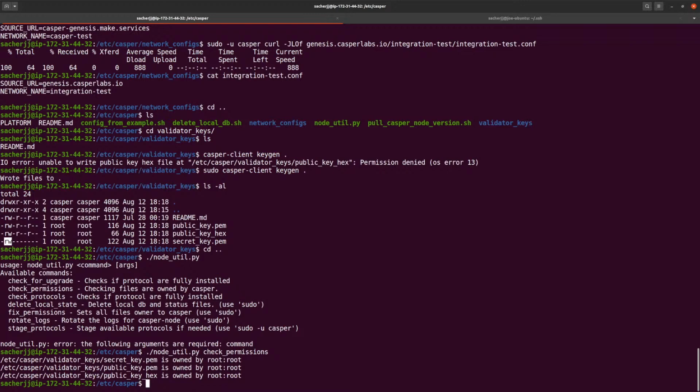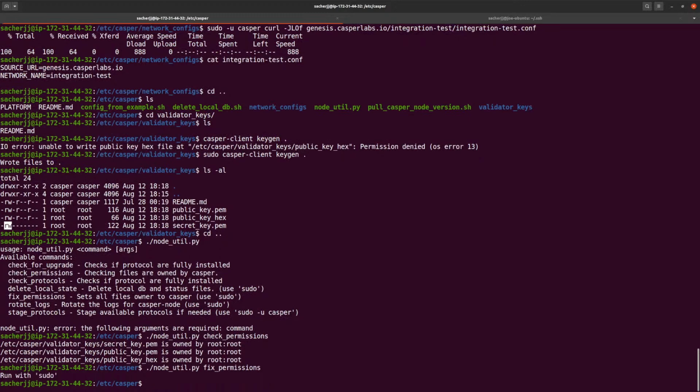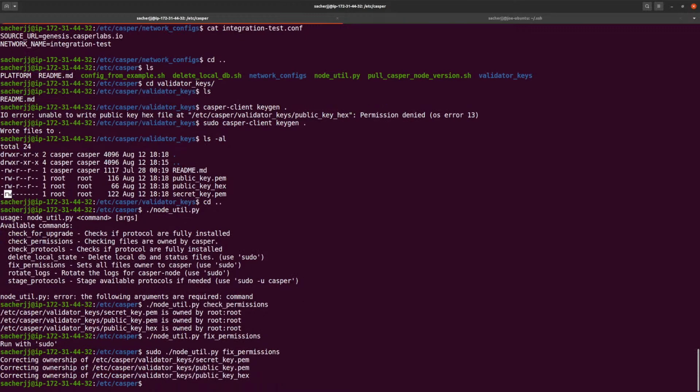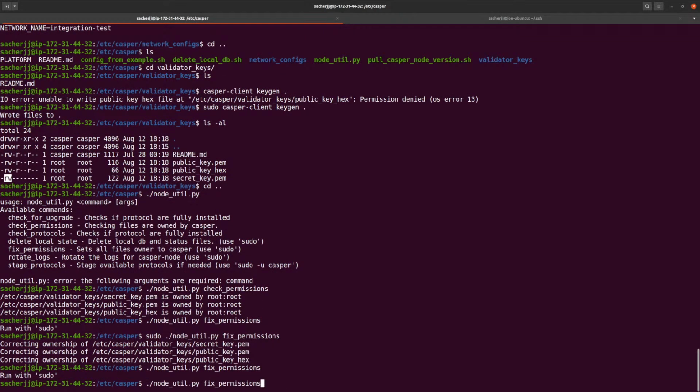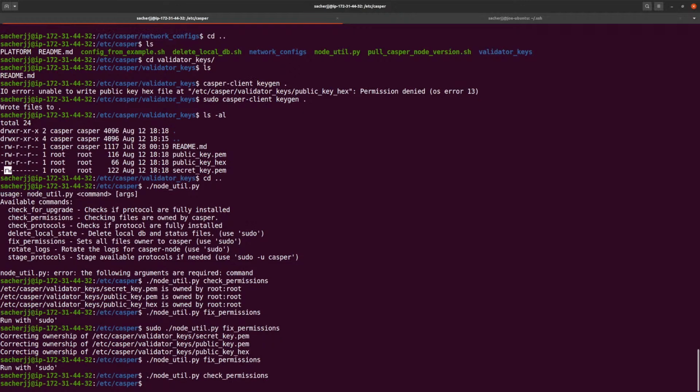It will look at a few key directories and check their permissions. If you try to fix permissions without being root, you aren't going to have the permission to, no pun intended, so it reminds you. We can sudo that. Now it's going to go through and tell you what it corrected, and whoops, didn't go one above, there we go. And we're good.